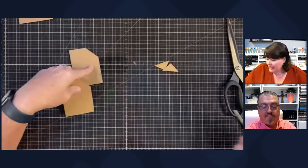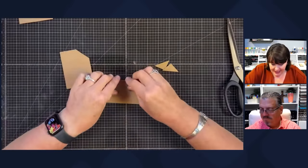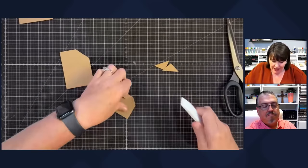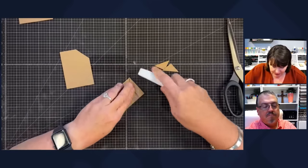All right, now let's fold and crease these. Okay, these become pockets, by the way, you guys. These are going to be pockets on our little folio. So I'm going to fold and crease.